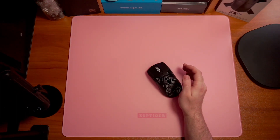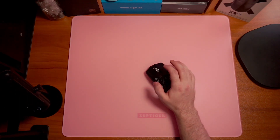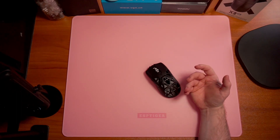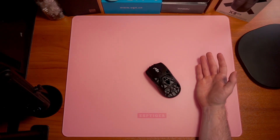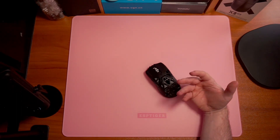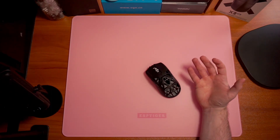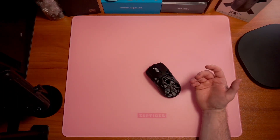All in all, I think this mouse is going to fit fingertip users more than relaxed fingertip or claw to aggressive claw. Fingertip is going to be the way to go. When it comes to the holes, you're either going to feel them or you're not, depending on your grip style. Fingertip, you don't feel them; claw and relaxed, you feel them a little bit, but they're not annoying. When I used it in game, I wasn't worried about the holes at all — I really didn't even notice them because I'm not focused on feeling the shape. I'm focused on my performance in game.